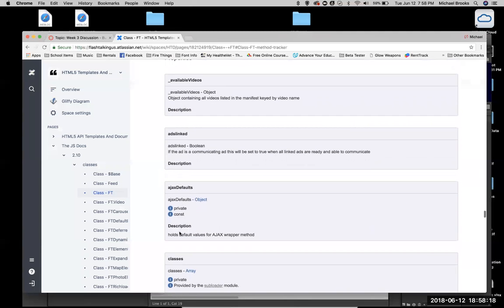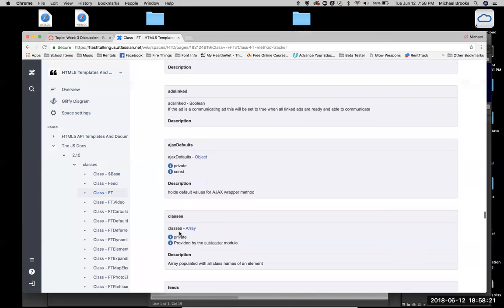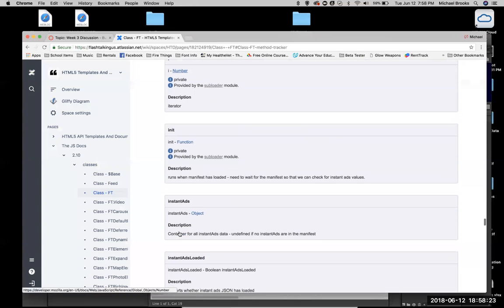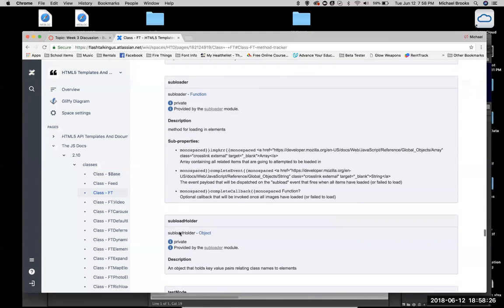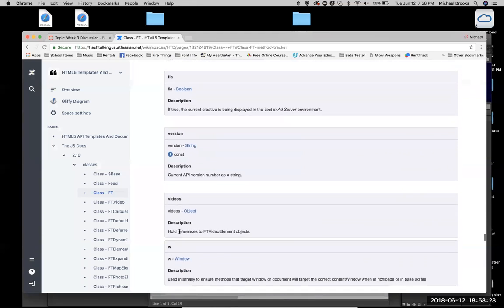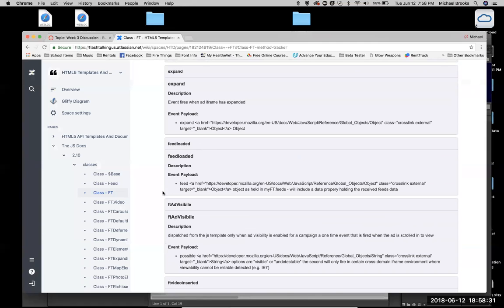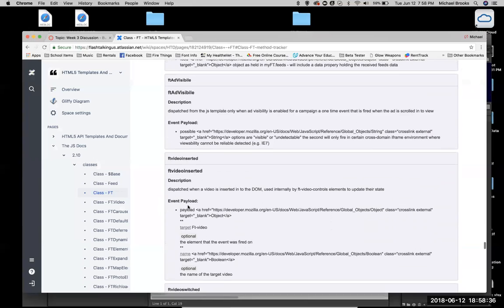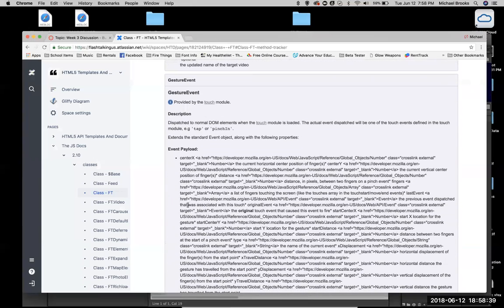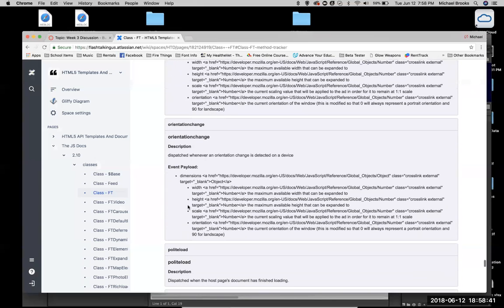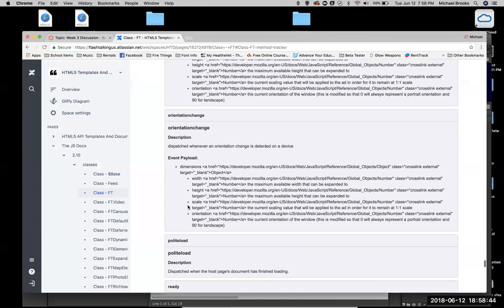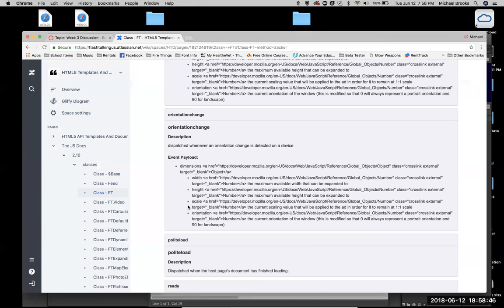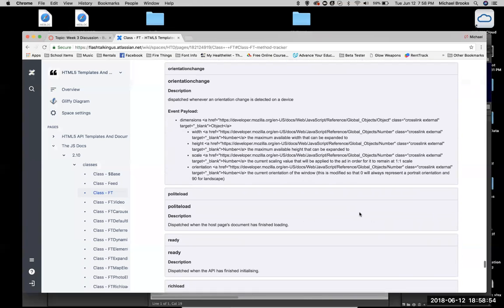So again, here is a lot of different ones, sorry. Video feed loaded, FT ad visible, gesture event, orientation change. You could change the orientation of what they're looking at to a different angle or a different size.